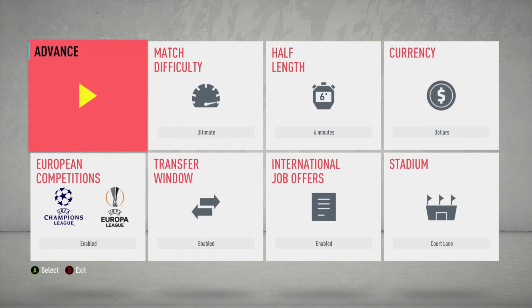All right, the next step is choosing your options, match difficulty, half length, your currency, what stadium you want, all that kind of stuff. Pick your options. I would enable European competitions, enable the transfer window. Your half length depends on what you want to do. Match difficulty, again, it's whatever you want. The stadiums for the EFL League 2 teams are not really in there, so if you feel like going through and renaming them all and customizing that, have at it. I'm just going to choose whatever the default stadium is. And once you've gotten your options squared away, let's move on to the next step.